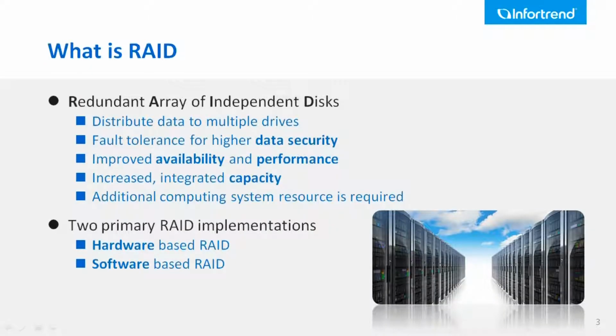Now, let's start talking about RAID. RAID is composed of more than one hard disk drive, and these hard disk drives are grouped together, making it a RAID group. In RAID, data is distributed and stored on each hard disk drive. With so many hard disk drives and so much data together, a hard disk drive may fail. However, such a disk drive failure should not cause immediate data loss. Therefore, we understand that RAID provides fault tolerance for higher data security.